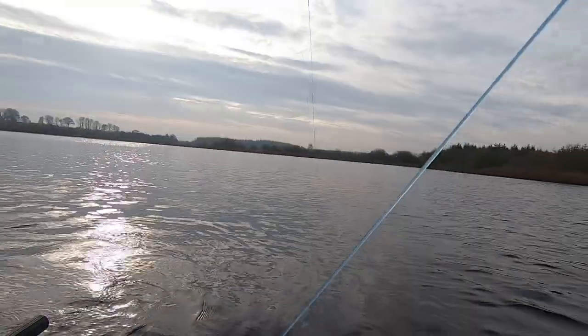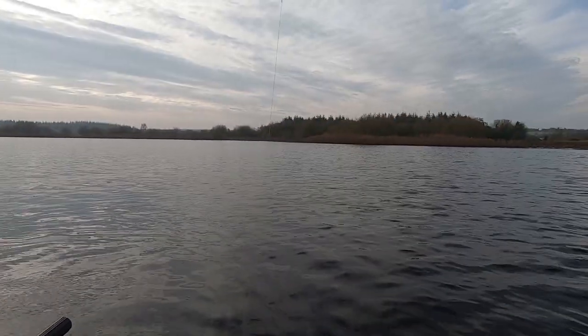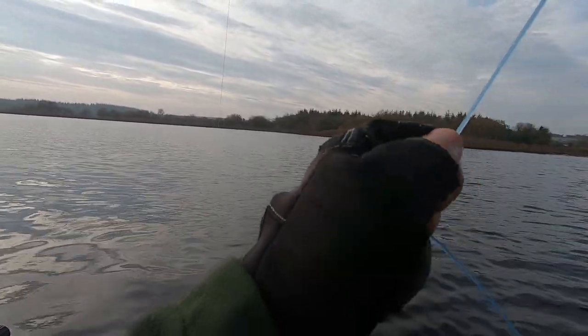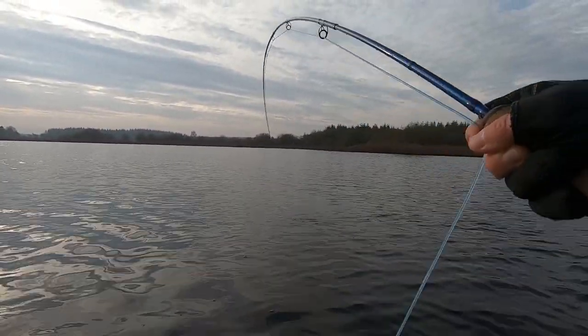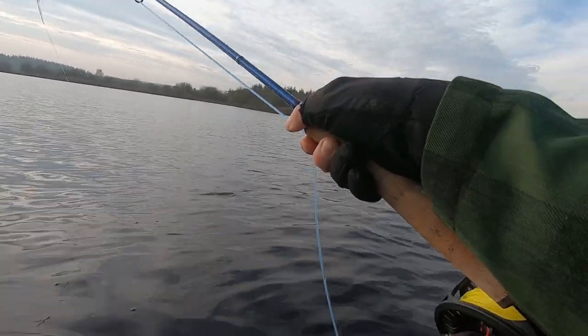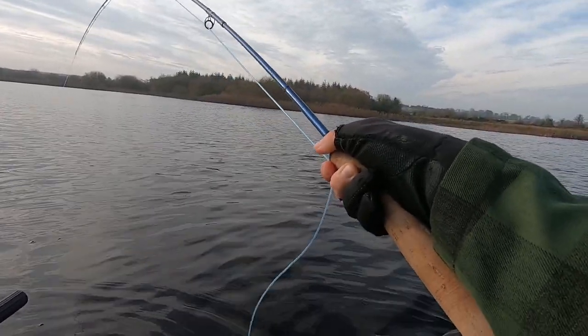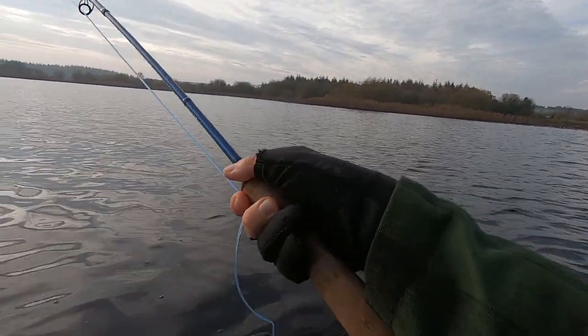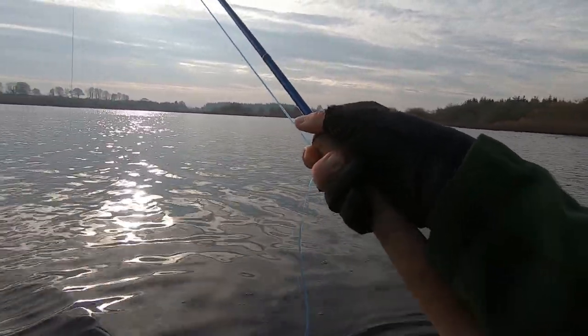Oh, that was something. I just lifted the fly in the water there. Oh. I might get rid of that line. Maybe it's a better idea. That's not a small fish, this one. Not the smallest fish at all.